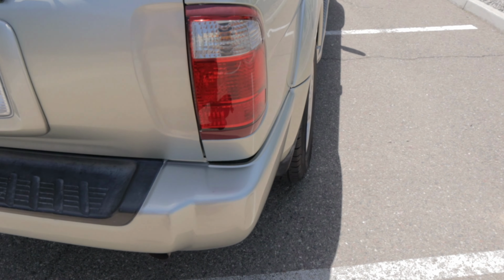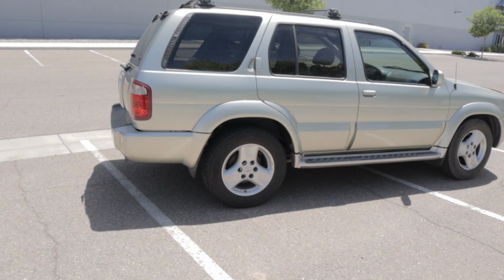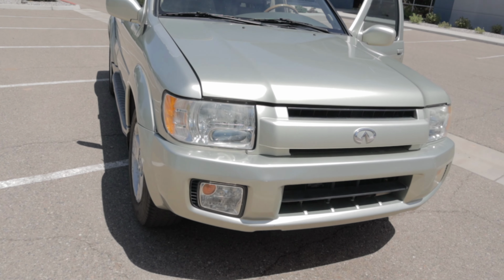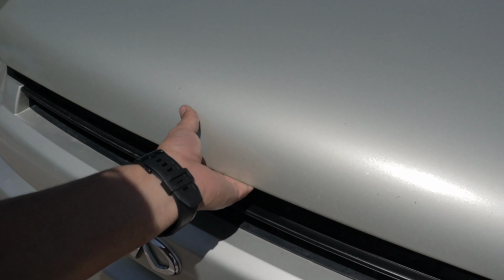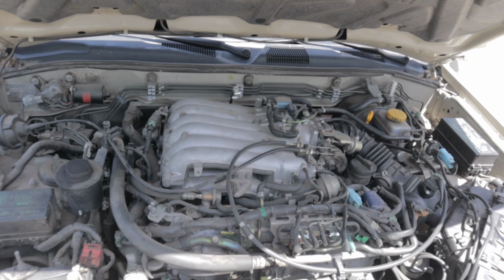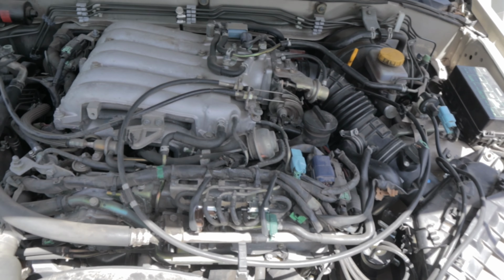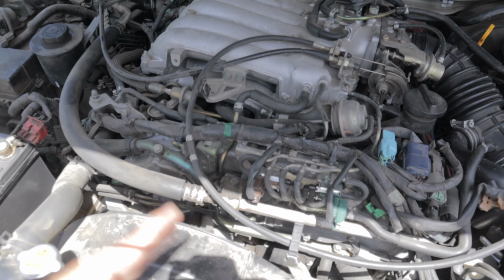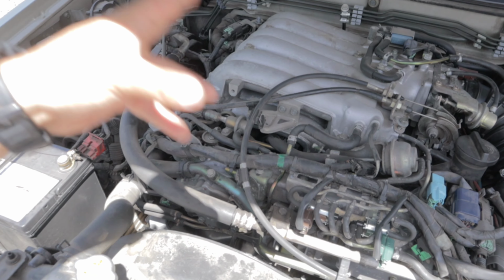So not too bad. And like I said, the vehicle is not gonna win any awards for styling or anything like that, but I personally do not care about that. For those that don't know, this vehicle actually has a 3.5 DE engine, kind of the same thing that you will find in a Nissan 350Z or a G35. The only difference between this engine and the 350Z engine is that this is kind of like an older style of VQ35DE. As you can tell, the plenum is made different because this vehicle is like an off-roading type of car, so it has different purposes.